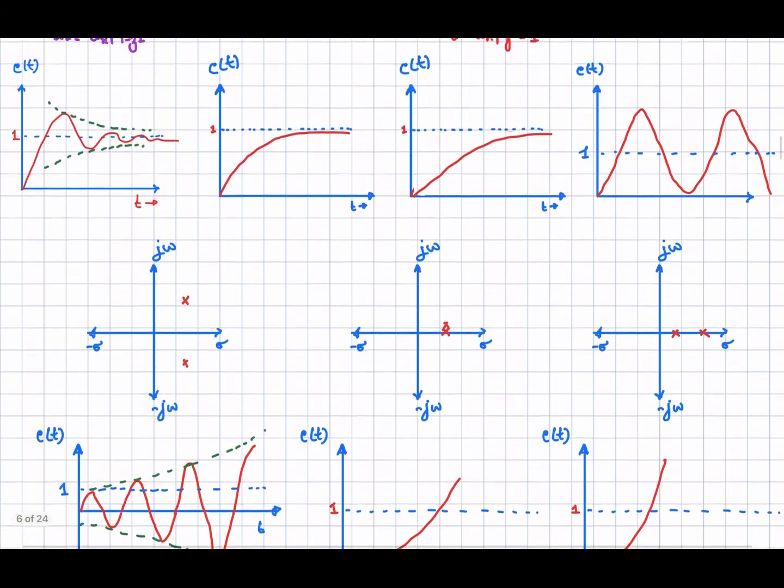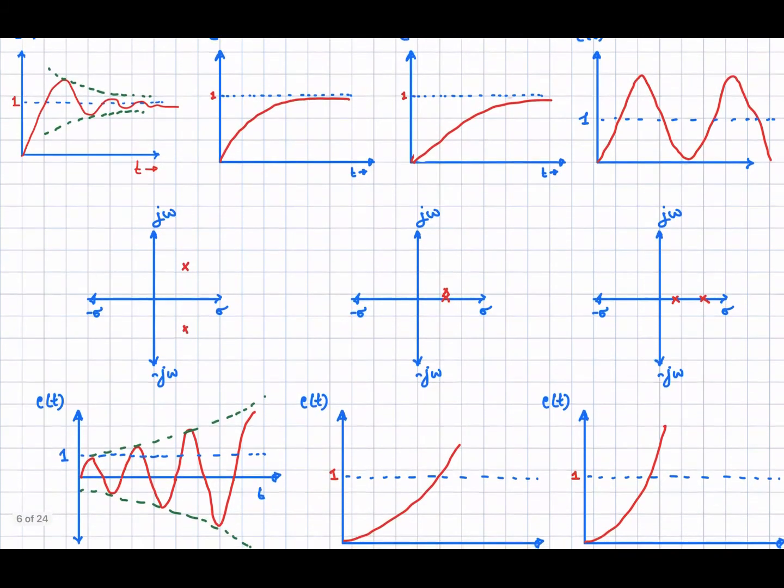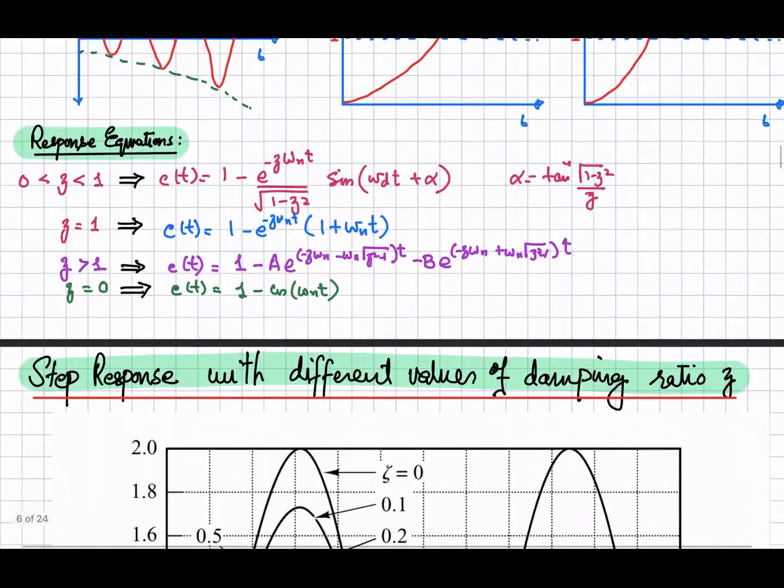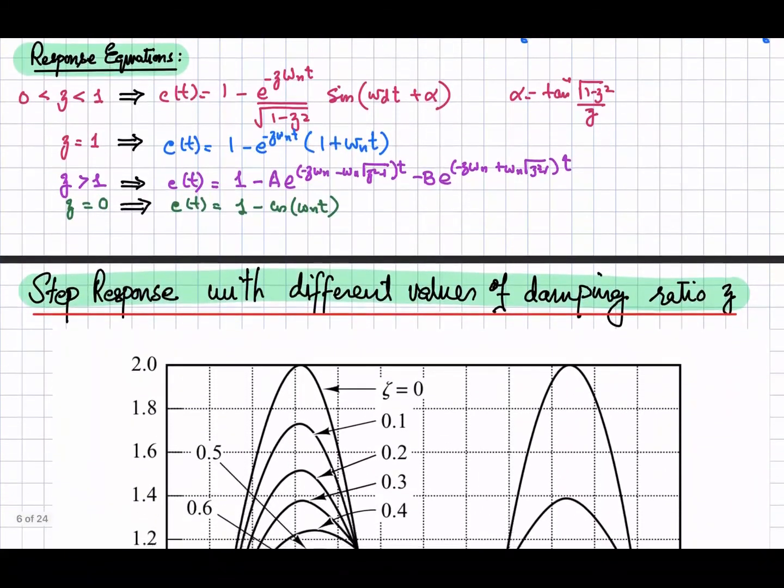Okay, so we have derived expressions for the step response in the last lecture. So here I have summarized. Here you can see the equations which we derived in the last lecture. If zeta is between 0 and 1, your system is underdamped. So your step response is given by this equation. c(t) is representing the step response in the time domain. So it is like this. It is oscillating and finally coming to the steady state. It is defined by this equation.